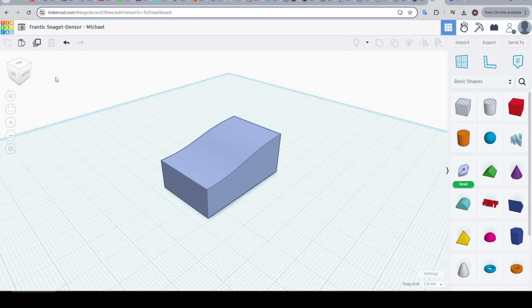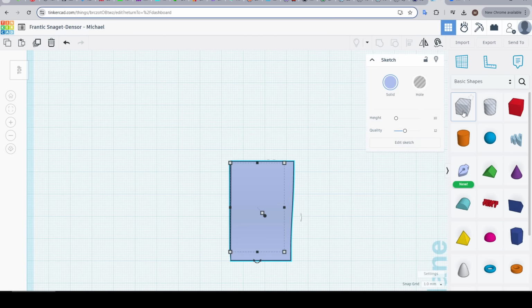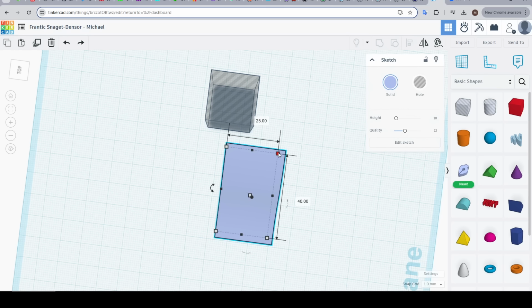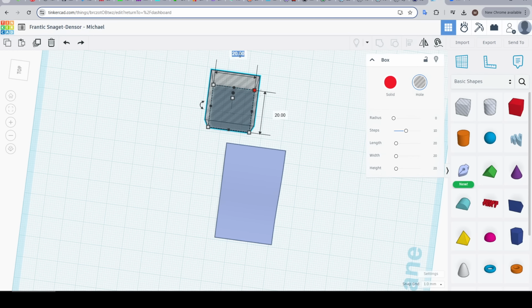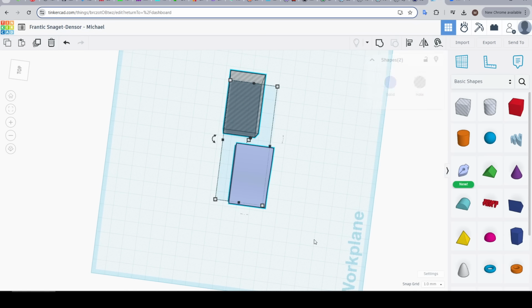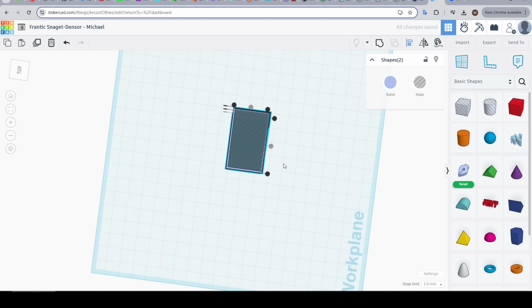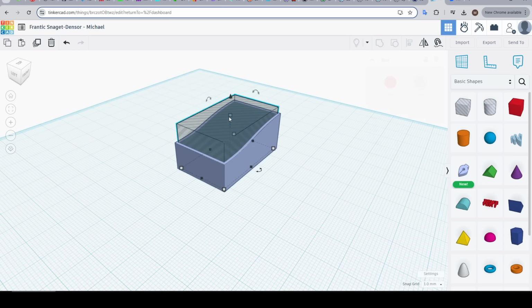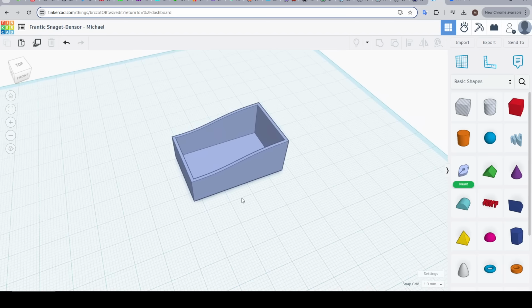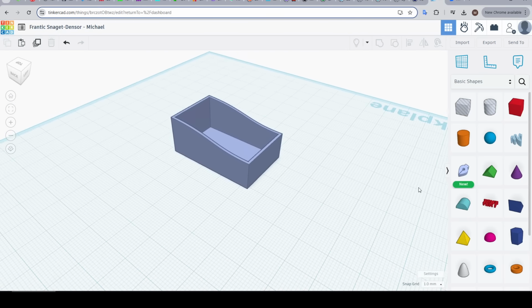Just to finish the comparison, let's switch to the top view and drag out an empty box to hollow the middle. So if our starting shape is 25 by 40, let's make our cutout shape 23 by 38, which is 2 millimeters less for X and Y. Now I can select both, come up to a line, and click on the center point, and this should lock the two together. Finally, I can spin the camera and lift this up 1 millimeter, select both shapes and group them together, giving us a hollow tray with a wall thickness of 1 millimeter the whole way around.